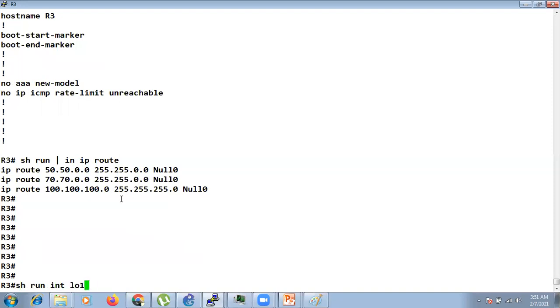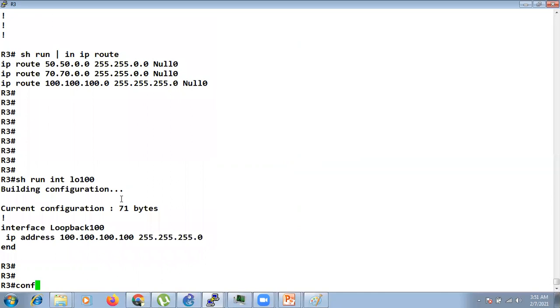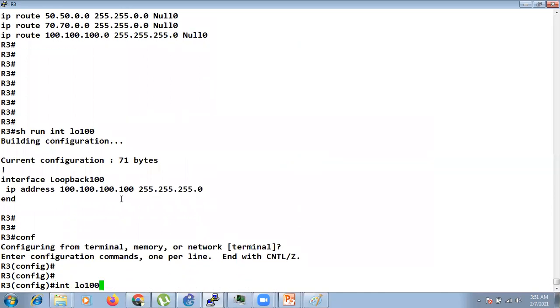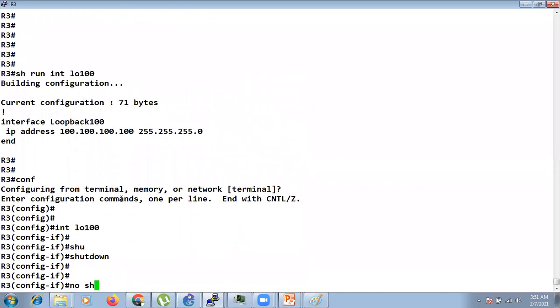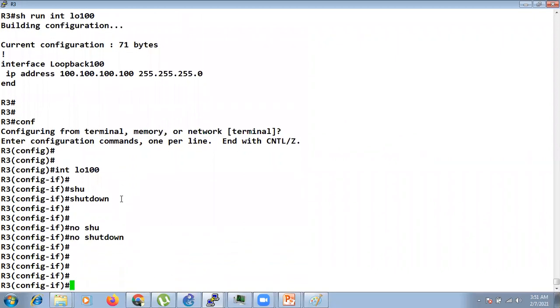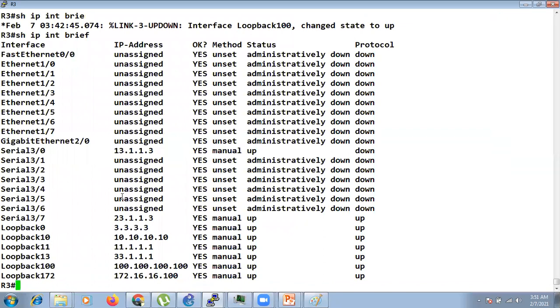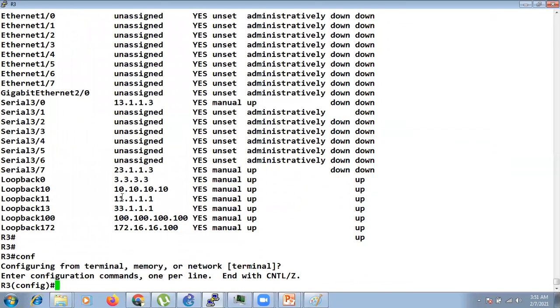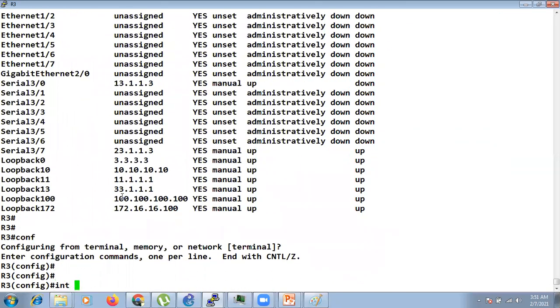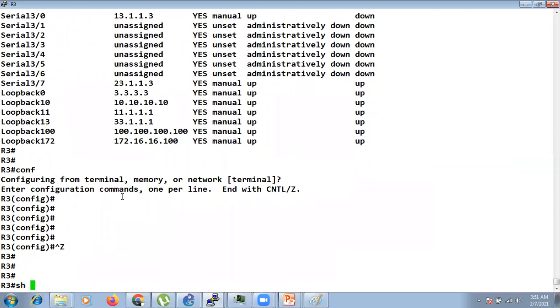This loop 100. Let's show ip interface brief. Let's say because we have already put the route to null 0, let's keep it like this.